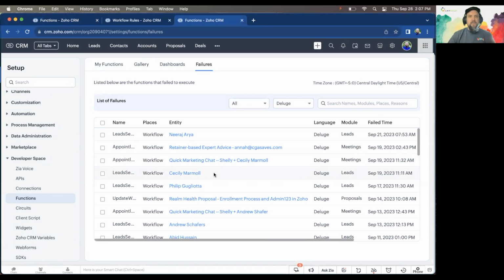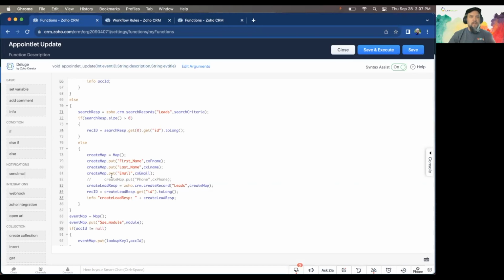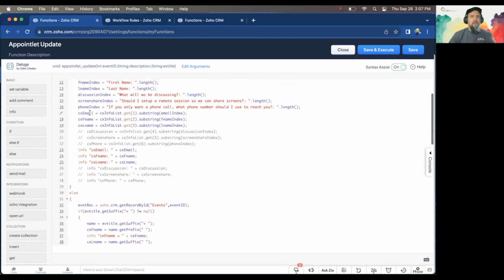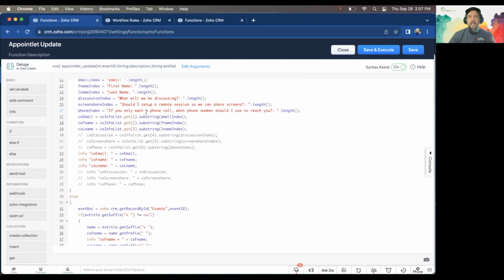If something didn't work right, of course, when you're building the function, we know that you can put in these info statements. Those help display, and when I would run this, then right here I would click and those messages would all appear here, as to how it ran, if it ran successfully or not.